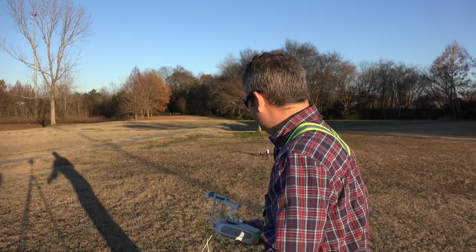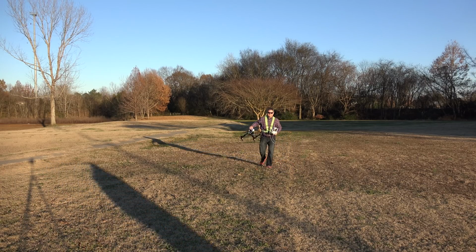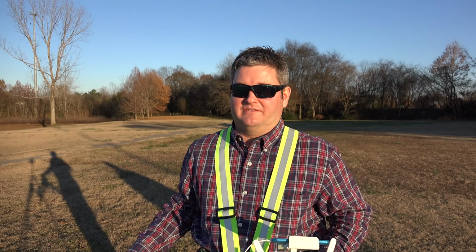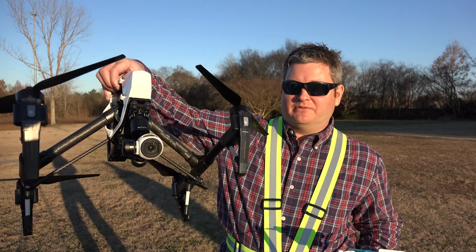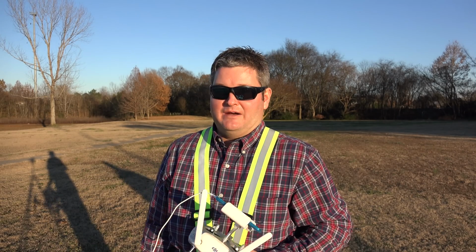So, what are my thoughts? Obviously, I'm disappointed that the micro SD card didn't work, so I've got to troubleshoot. That's probably an issue isolated to the micro SD card, so I can't blame that on the Inspire 1. But I will say the flight was very smooth. The ability for it to lift the landing gear up and then put it down was neat to watch, and it serves a purpose because it's getting the landing gear out of the way, especially if you're using two operators, one person flying, one person with a second remote controlling the camera. That's a cool feature.